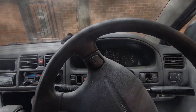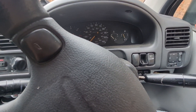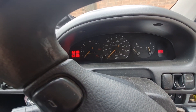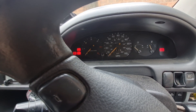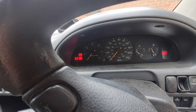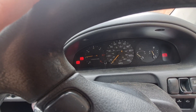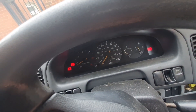Everything has been put back together and we are in the car. I'd already started it to move it and didn't get it on video, but I'll show you where it starts — and it starts really well. The glow plug relay waits for the click, and there it is — it starts. It's not bouncing around like it was. Unfortunately, we do have the alternator warning light coming on, so fix one problem and another appears.